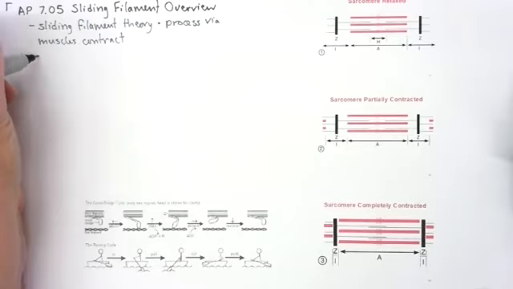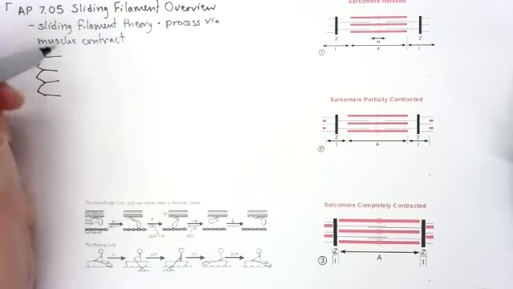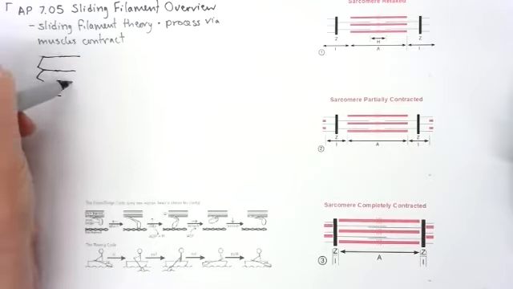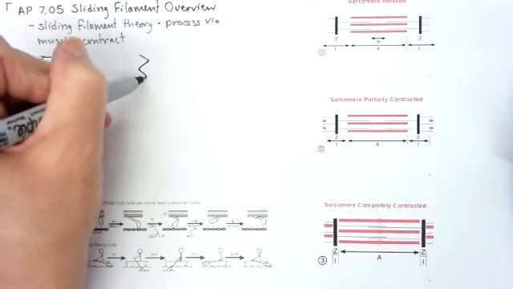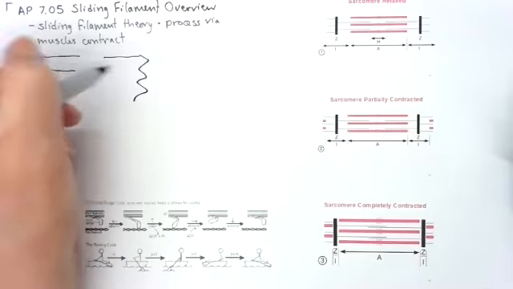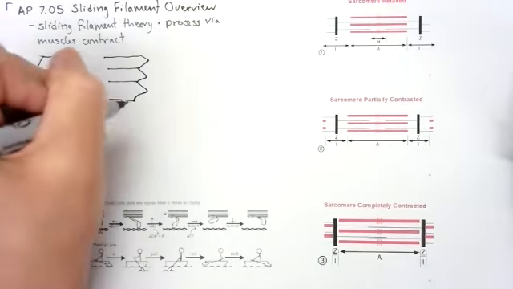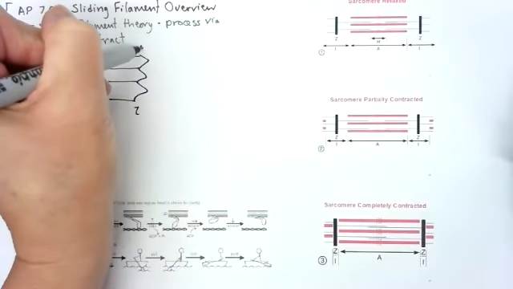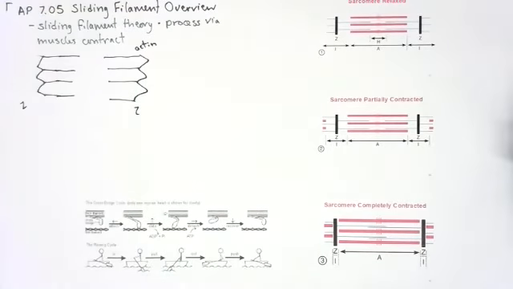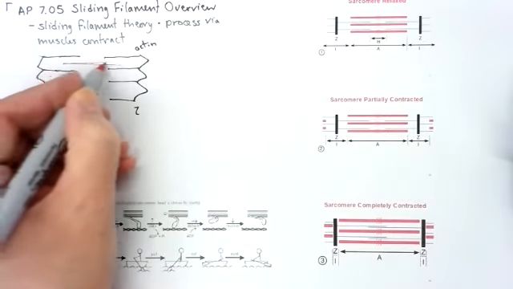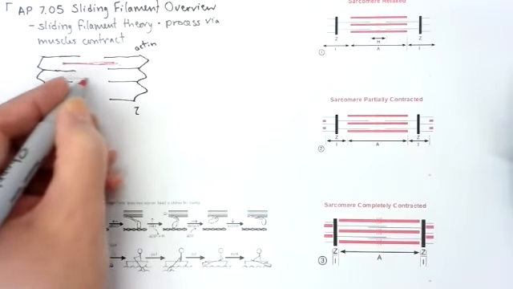So we have a Z line, and actin comes off the Z line. There's a Z line over here, and actin comes off here. So I've got a Z line, Z line. This is my actin. We said the actin is made of two strands of actin and a strand of tropomyosin all twisted up together. And then in red, in between, we have these thicker myosin molecules.